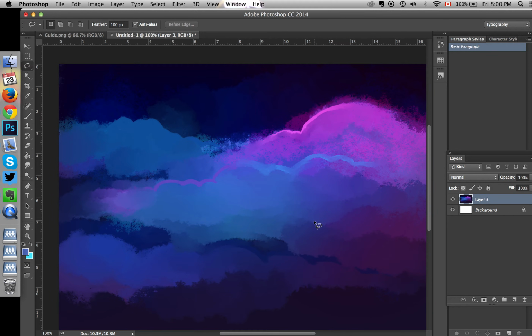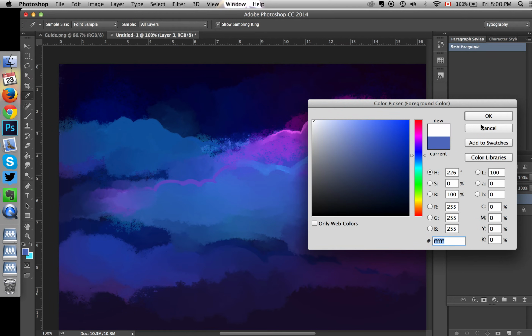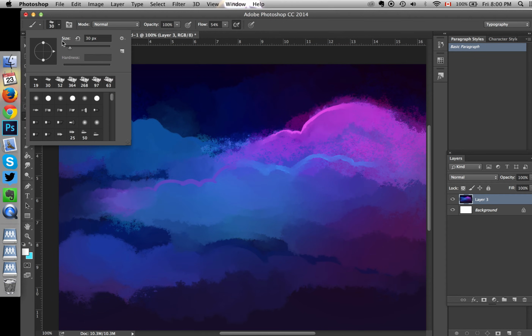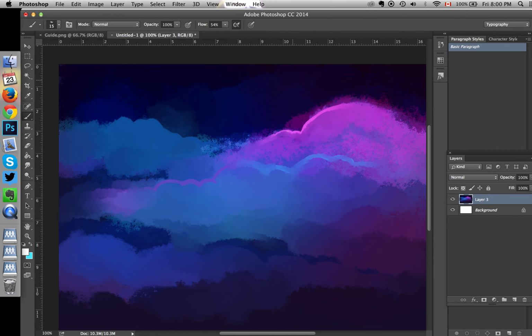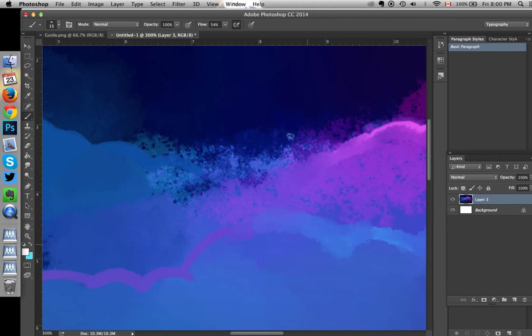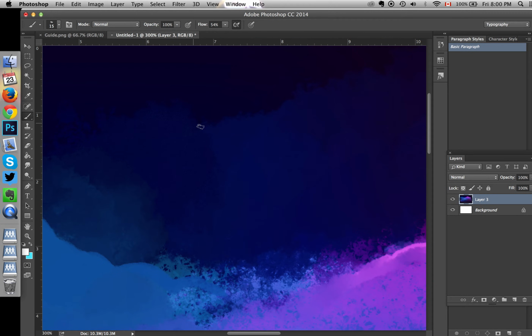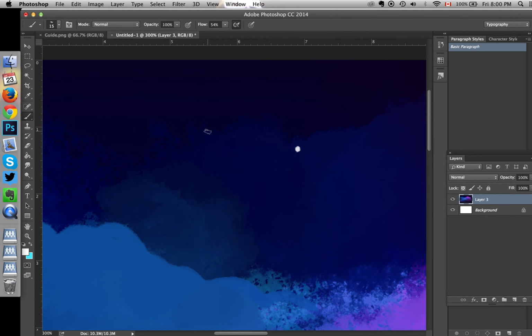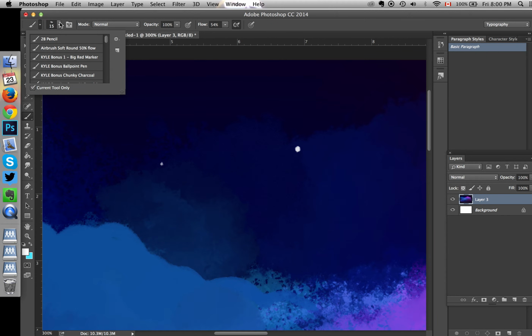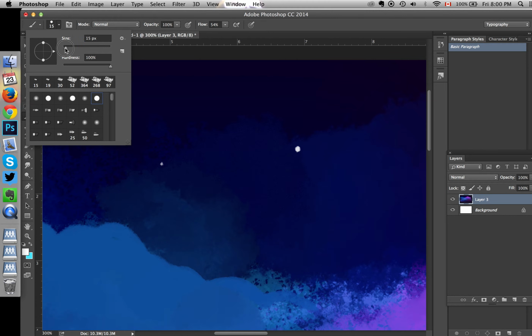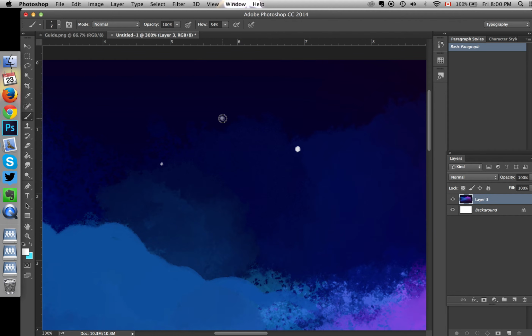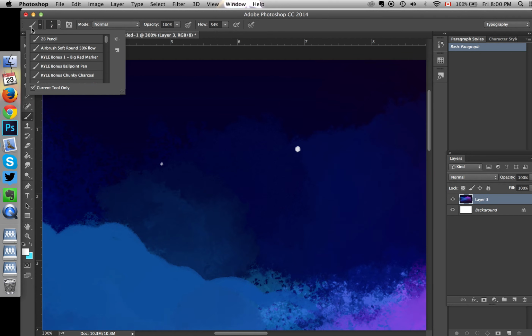And then we get to the part that I like the most, which is adding the stars, which is really simple. I take a hard brush, not a soft-edged one, but a brush that has a hard edge. So this brush will do fine. It's a gouache brush or this hard oil brush, whatever it is. And I just draw little circles. Sometimes the best thing to do, this brush won't work because it's kind of a rectangle, but if you take this round brush here and make it quite small, and just click with your touchpad or your mouse, that one won't work either.